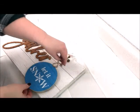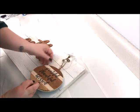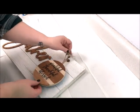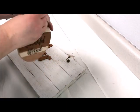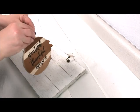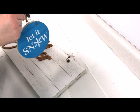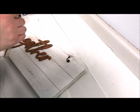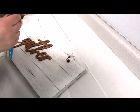And then this is never going to get glued down. It's just going to hang on here, and you can turn it to whatever side you want. If you do want to make this a little tighter, you can either just go ahead and tie another knot in it, or you can cut it and tie a new knot, depending on the look that you want. Or you could completely replace this particular twine with something different if you would like a different look.